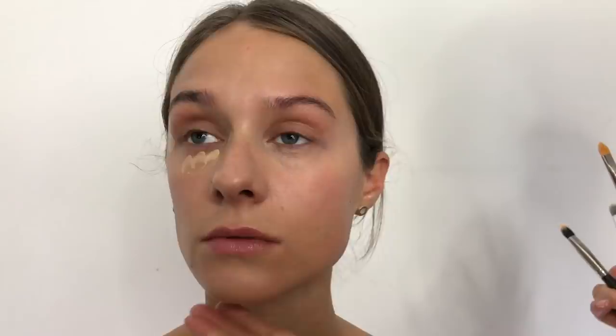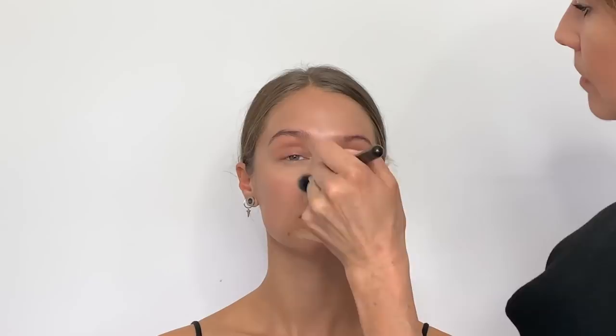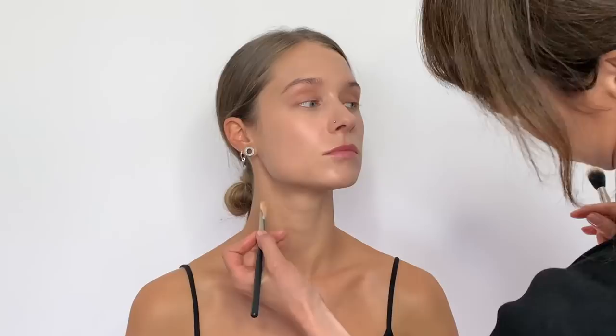Melt any excess product into the skin with your ring finger, which provides a lighter touch on the delicate skin around the eyes. I love skin and don't want to mask its texture, so I apply foundation only where it's needed most — the T-zone, around the nose, chin, and forehead — then blend outwards so the concentration of product is where required and lighter where the skin needs less coverage. Blend with a large stippling brush using circular movements, moving outwards and upwards. Make sure you also cover the neck and décolletage so there's no discrepancy in shades and no tide line around the chin. Today I've chosen Dior Backstage Face and Body for the base, applied down the neck and décolletage.